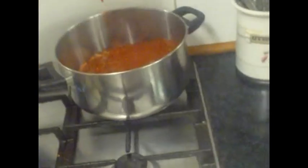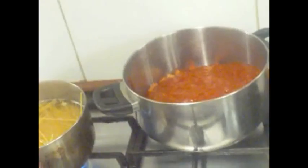So we're going to get back to this and get the excess out of that. Just do a tiny bit of water. And there we go. And we're just going to mix that in with the spoon now.